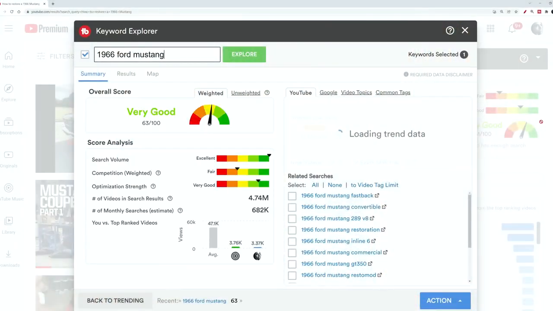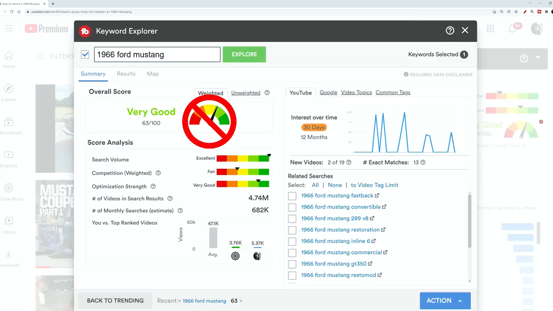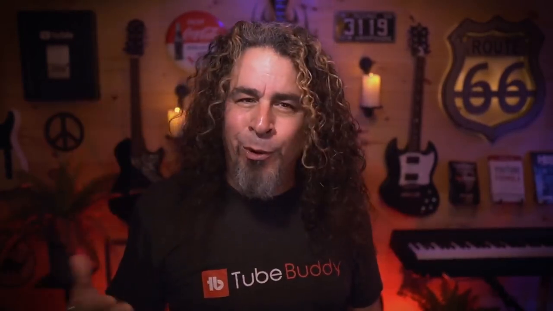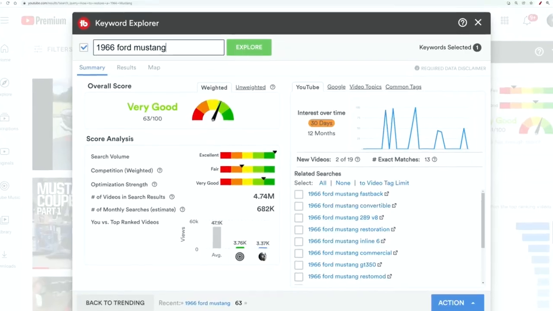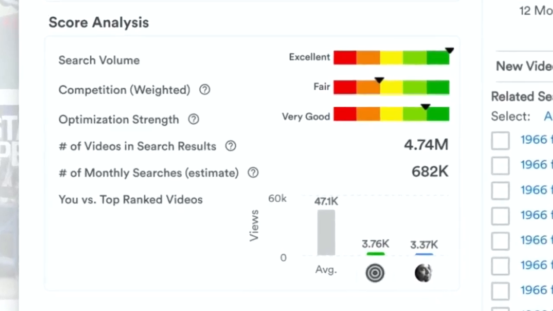Now, I'm gonna say something pretty controversial right here. Forget about the score. That score is just a quick reference to help you understand if something is completely awful as a target or maybe something worth looking a little deeper into. Don't ever use these tools to turn crafting a title into a high score game, or you're really gonna be missing the point. The areas of the Keyword Explorer that you want to use to make a quick decision about your target are right here.